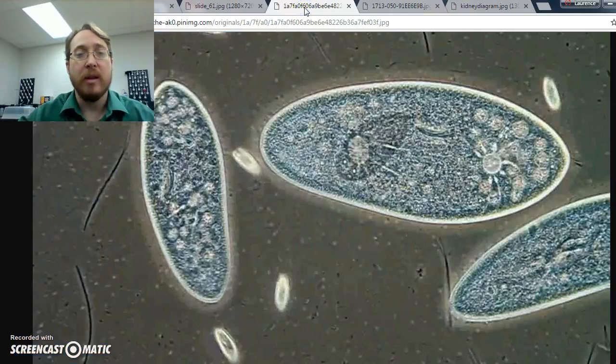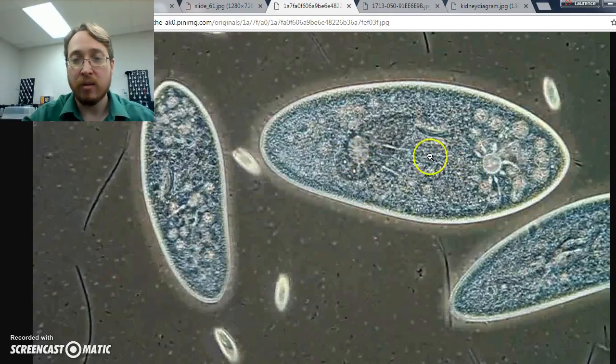Another example is in single-celled organisms. These single-celled organisms have what is called contractile vacuoles. And when they are in a hypotonic environment, water is continually seeping in through aquaporin all around their membrane. So we've got aquaporin all around here. And that water is collected through tubes and tunnels into a contractile vacuole.